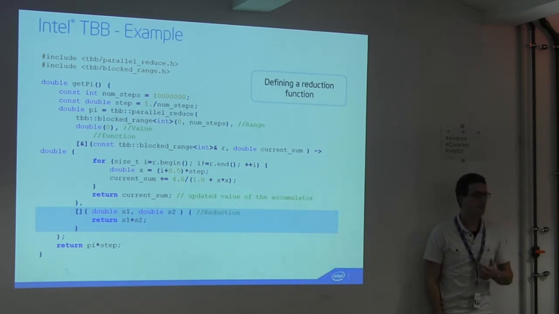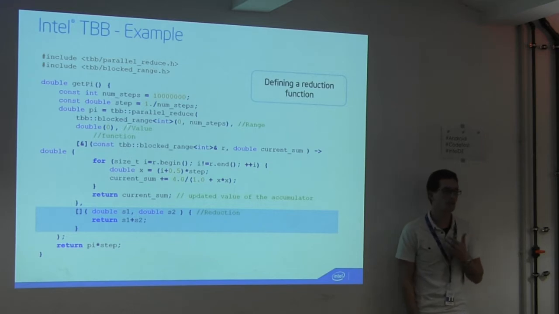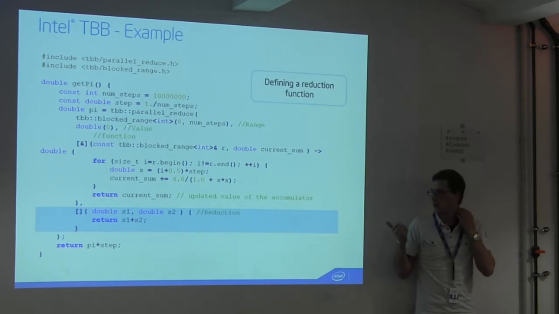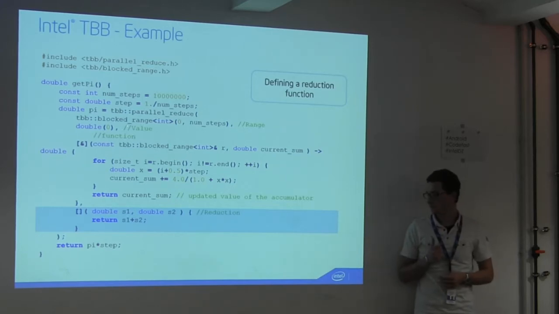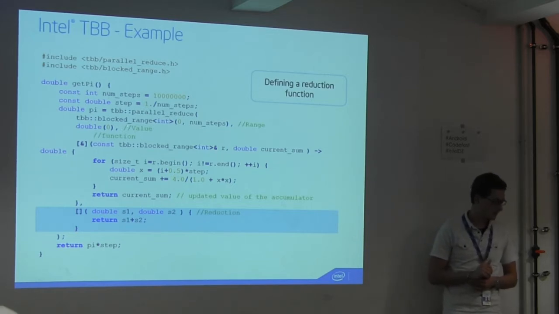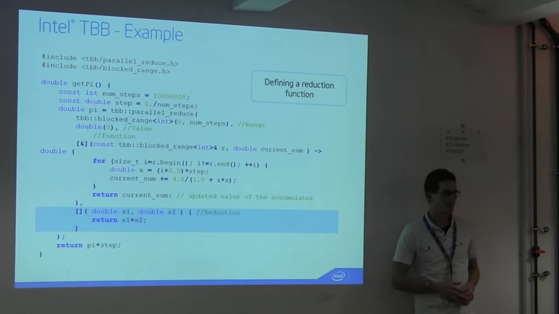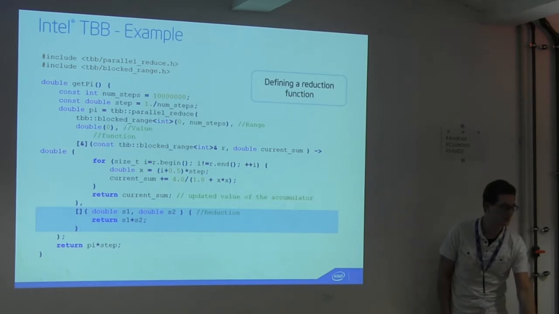If you're not really into C++ or parallel programming, you might think it's complicated. But just think of the pthread version, and this makes it a lot simpler. If you want to reach the same level of performance with pthreads, I think you need at least 1 month and a lot of code, and you will see the bugs. That's my experience from using pthreads versus using TBB. But I'm sure you have the same kind of experience if you try both.